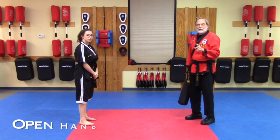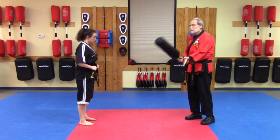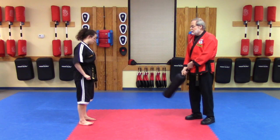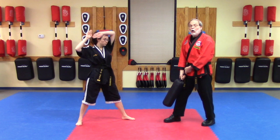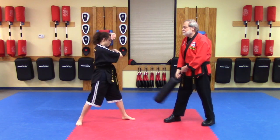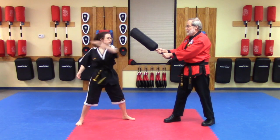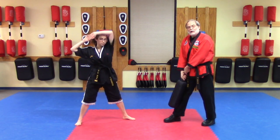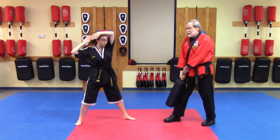All right. Now, open hand and backhand strikes. And again, we're going to use the blocker here as our target. And we're going to do all four, just like this: 1, 2, 3, and 4. I'm going to hold it down here. When I swing it up, Ms. Doubrley is going to strike.